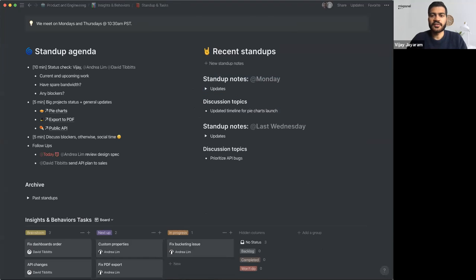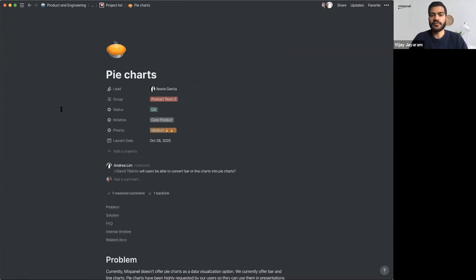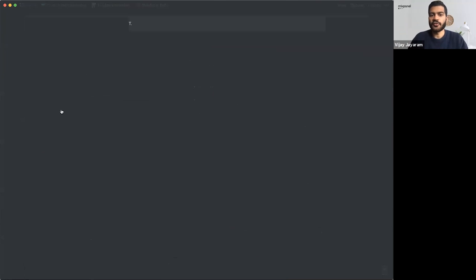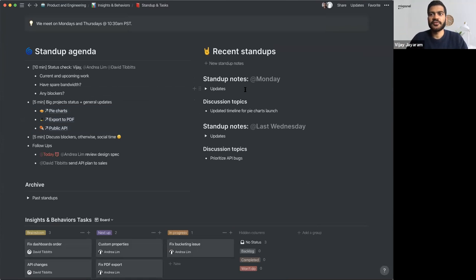That part is nice. And the big project status is just to remind us, okay, here are the big things that we're working on and what stage they're in. Like I mentioned before, having this linked here makes it really easy. For example, if one of the updates is, oh, we just launched this to everybody, it's super easy to go to pie charts, update that status to GA, and then go right back. So having it in one place helps keep things in sync at all times.